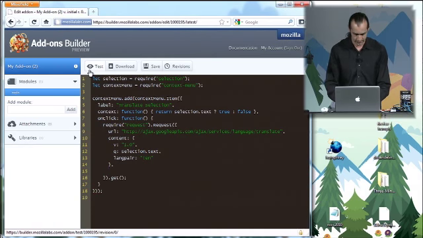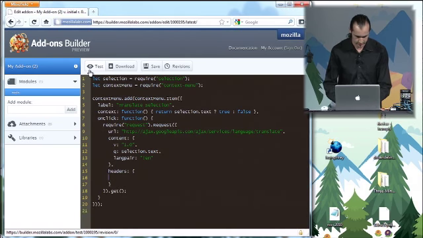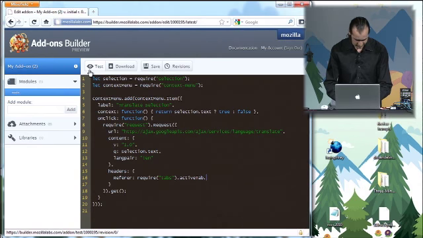So one more thing the Google API requires me to pass is the URL of the page on which I'm doing the translation. So it wants that in the referer header, so I'll add that as well. And for that, I need to access the tabs API and get its active tab. Got to make sure I spell this right, and then its location.